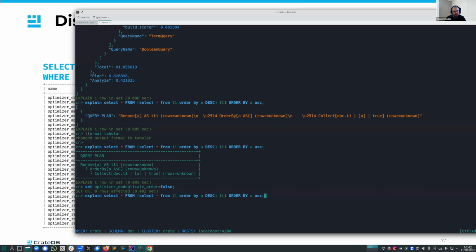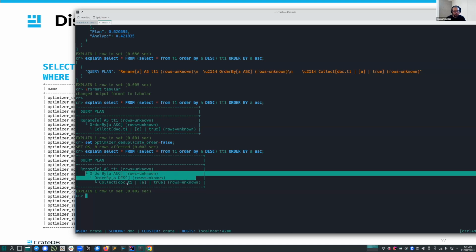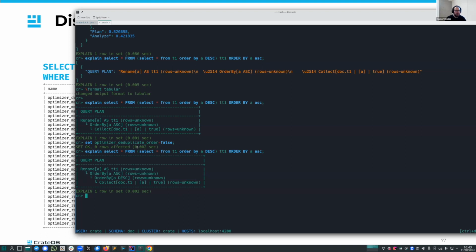So after you do that and you execute the query, you can see that this optimization didn't apply, and you get the two operators, first descending order by and then ascending order by. Also keep in mind that these settings to control the optimizer are only for the session. So the moment that you log out from Crash, for example, they are switched back to the default, which is true.